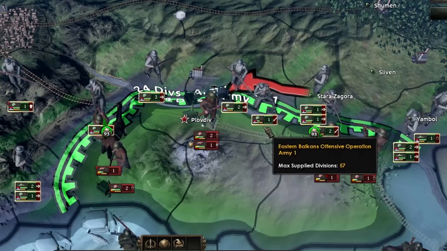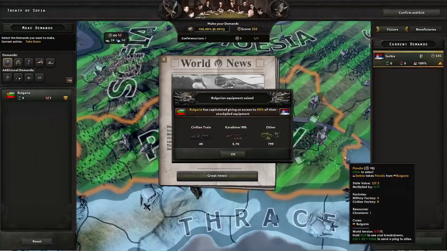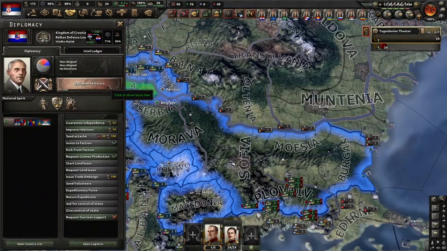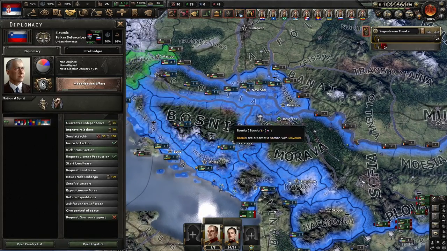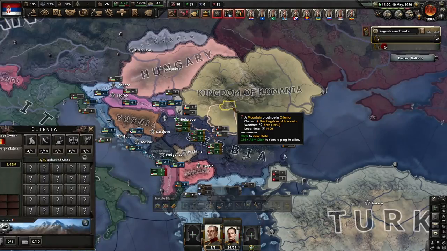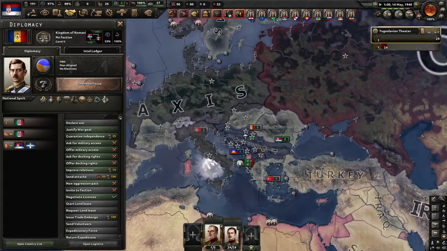Let's attack Plovdiv from like three directions, and soon to be four. Easy. Can I request garrison support? I can, but no one's going to help me because of course they're not. They have no manpower either. This might be a problem if Romania joins the Axis, but so far I think it's just Germany and Italy.